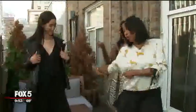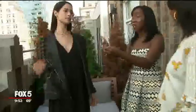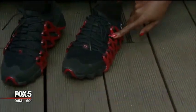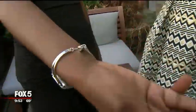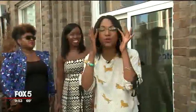This necklace is from Sara Mani — a beautiful 3D printed mold piece at $1,500, and it's customizable so you can pick your metal and your jewels. These 3D printed shoes are from Reebok.com — the Liquid Soul running shoe, where the actual sole of the shoe is printed on a computer without a mold, priced at $189. We also have another ultimate cuff in a different design called the Mia, perfect for wearing to the gym.